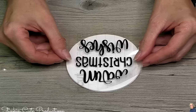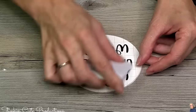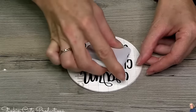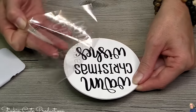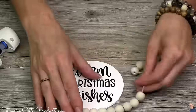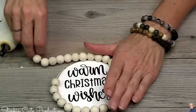I'm cheating, I am, because when I filmed this video, my Dollar Tree didn't have much Christmas decor out. Instead of using a vinyl, use window clings from Dollar Tree. That would be such a perfect alternative. I would have used it if they would have had it at my store, but since they didn't, this vinyl is gonna work. And I am just going to frame this wood disc out with some of Dollar Tree's wood beads.